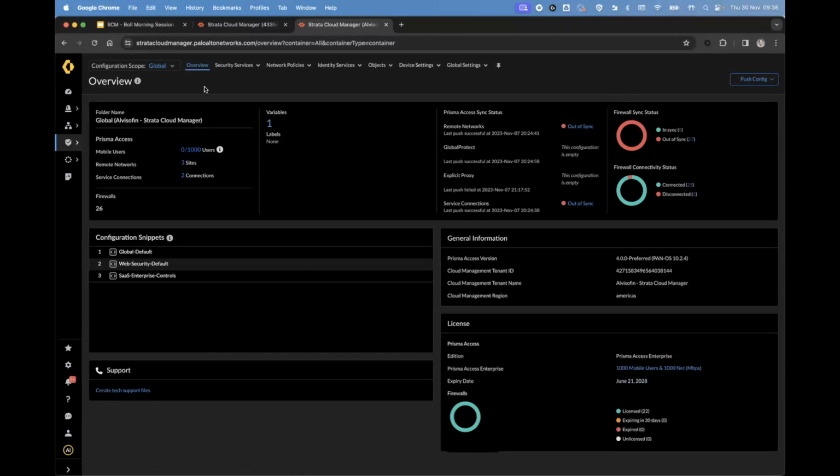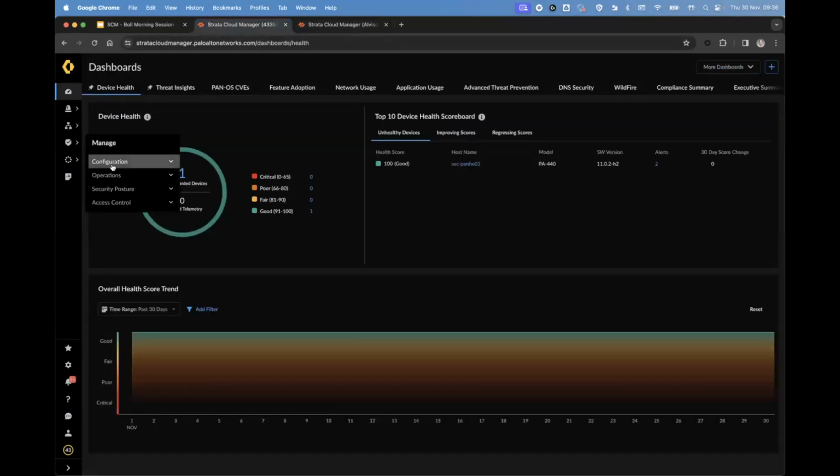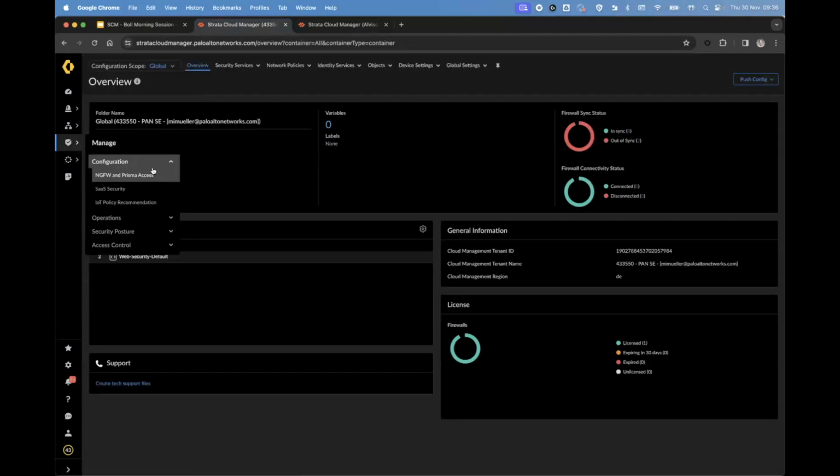Now, if we go to the actual configuration bit, and I think that is the most important part, and I would expect also the most questions come up or the most unclarities, it's also probably the best if you just try it for yourself one time. Let's have a look at a dedicated firewall, or maybe that is easier if I do that in my home lab, because I know the firewall rules here much better.